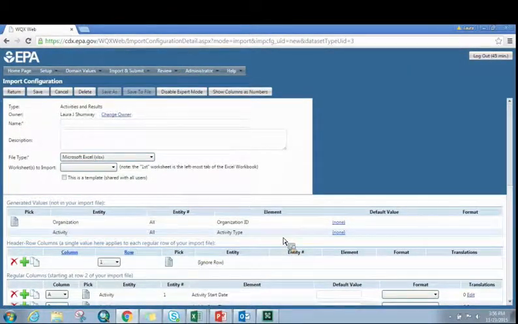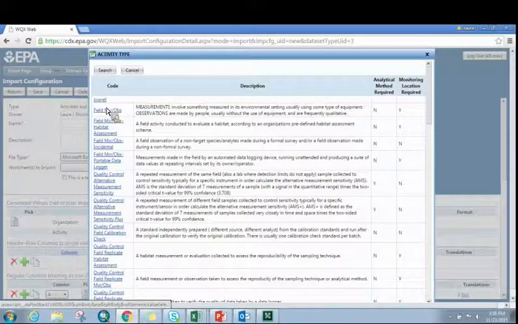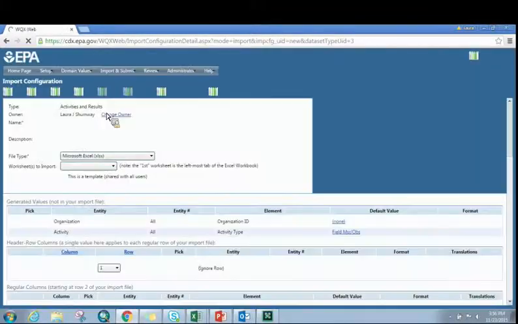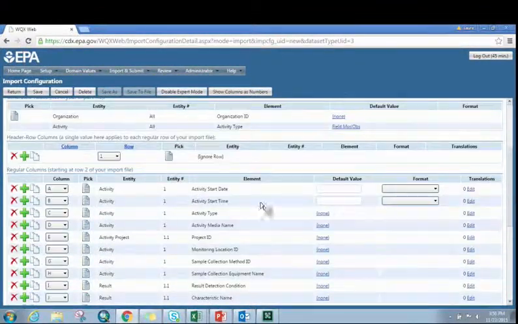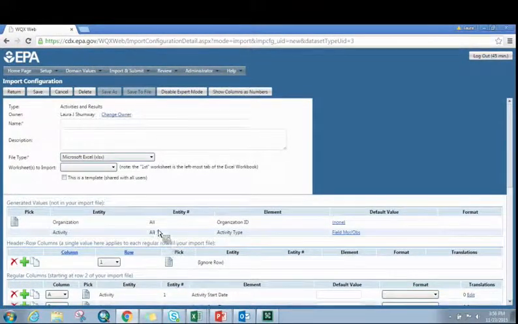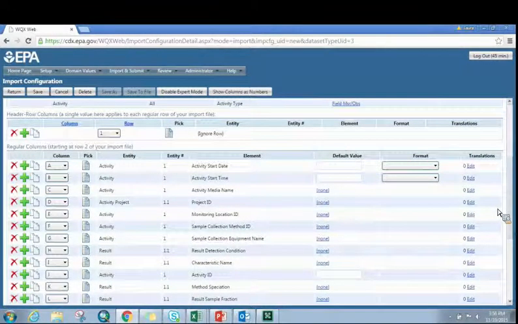All right, and so let's default that value, and let's default it to field measure observation. Now we can scroll down to activity type, and we can delete that out. Perfect. No longer there.